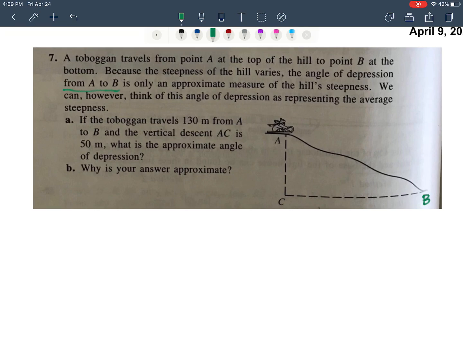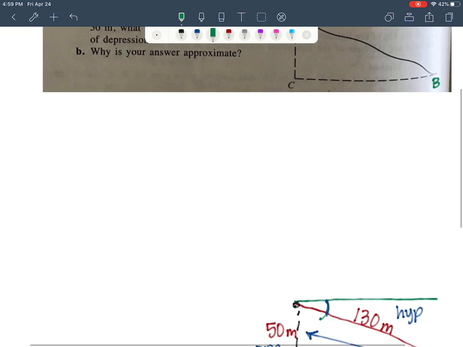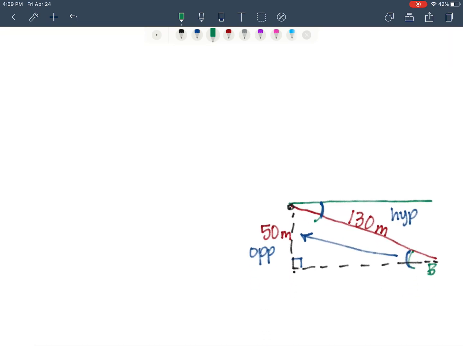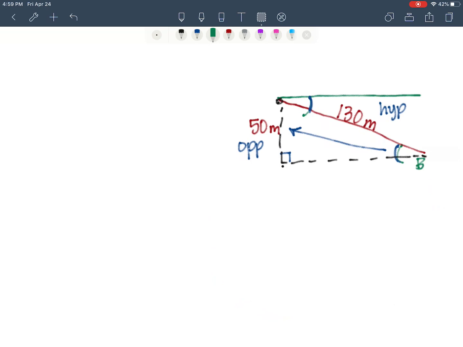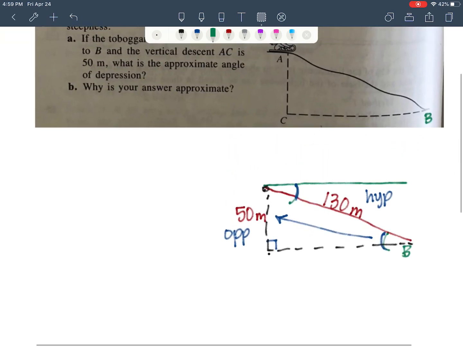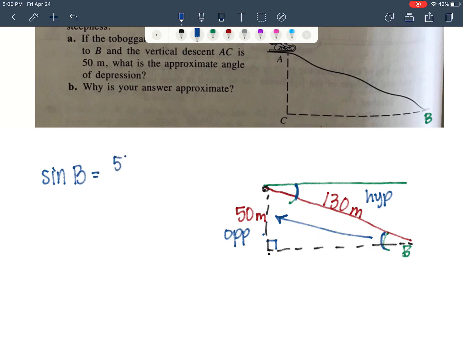So I'm going to let you work this out. Come on back and you'll see the answer. So welcome back. So here I've made a pretty drawing. So here I've reproduced the drawing for us to mark all up. My angle of depression is the same thing as my angle of elevation from B to A. Opposite hypotenuse, so we're using the sine function. So the sine of angle B is equal to 50 over 130.